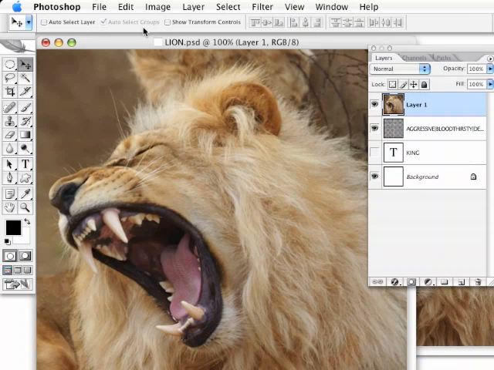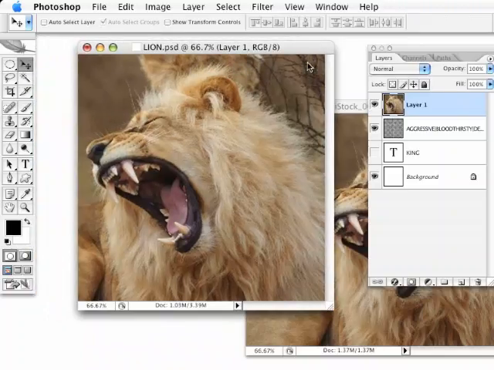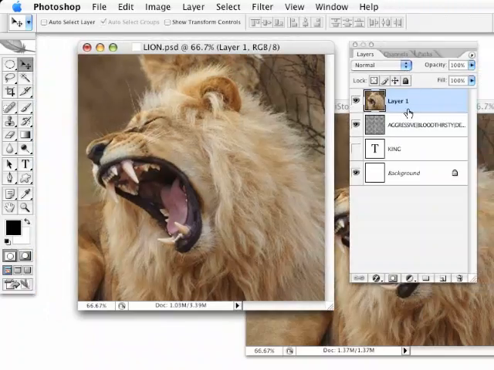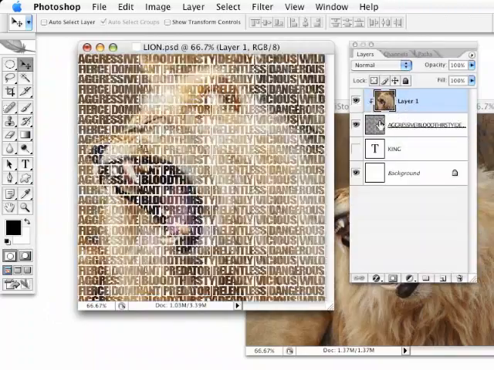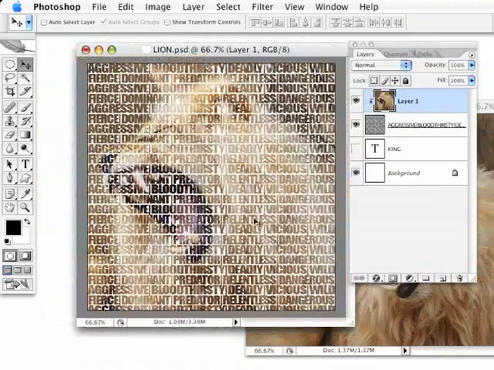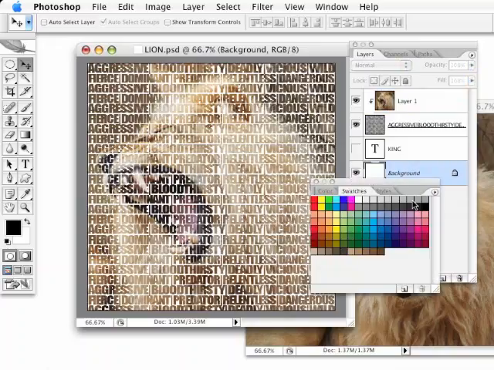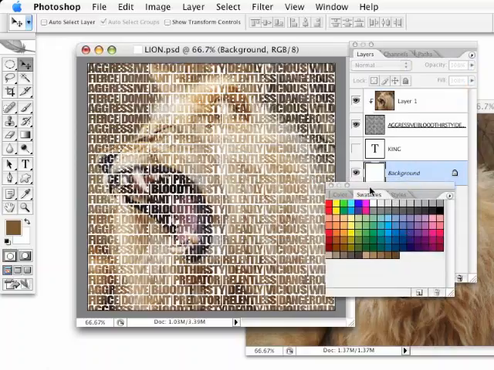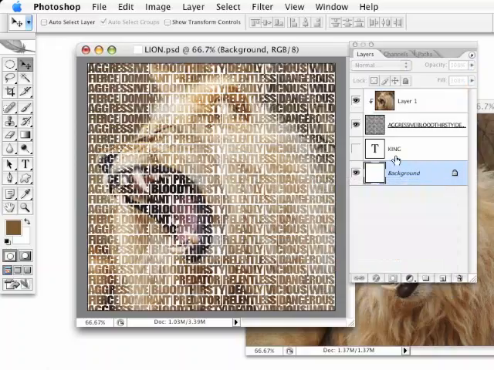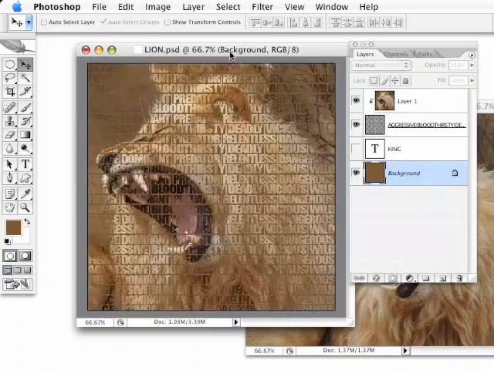Now, to mask it inside the text, all I need to do is go into my Layers palette, hold down my Option or Alt key, and click between the image layer and the text layer. You get those overlapping circles indicating we're about to turn this into a clipping group. Click, there it is. Now, it's getting a little lost because of our really light background. The background layer here is filled with white. Let's fill that with a color that goes with the scene, a dark brown, and I'll press Option Delete or Alt Backspace to fill that in.